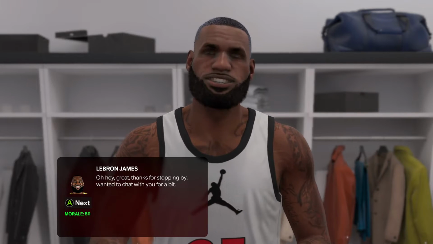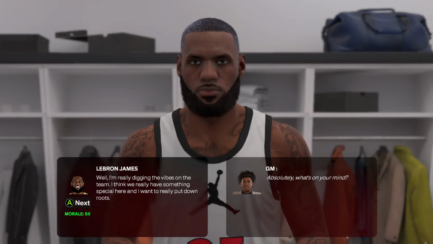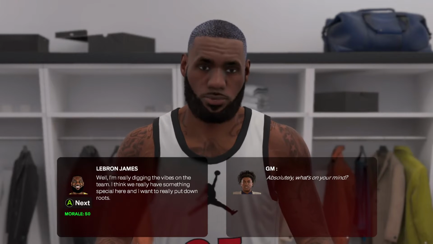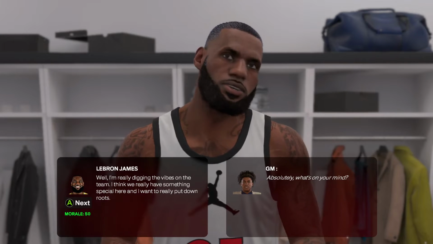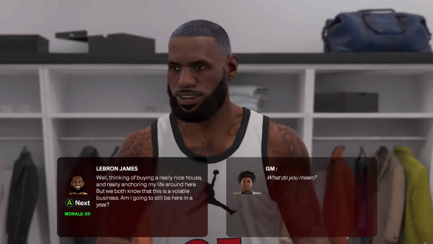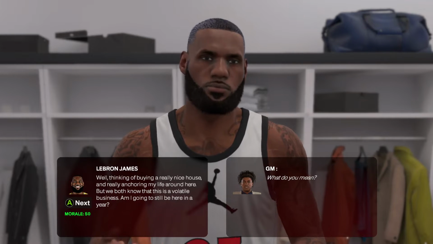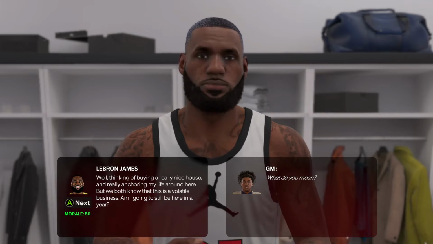Grace, thanks for stopping by. Wanted to have a chat with you for a bit. I do find it quite funny that he's wearing a Jordan brand top, and the fact he's LeBron James is quite funny. I'm really digging the vibes in this team. I think we have something special here and really want to put down the roots. He's thinking of buying a really nice house in the area and really anchoring his life around here.